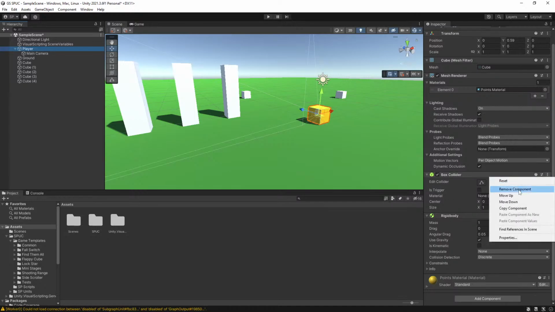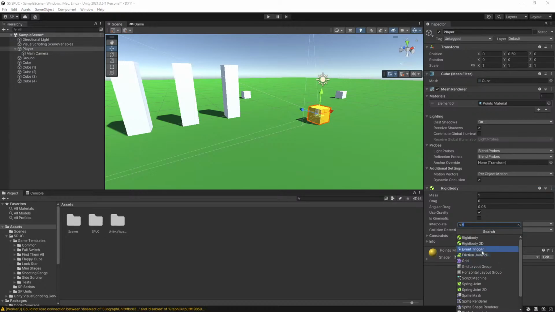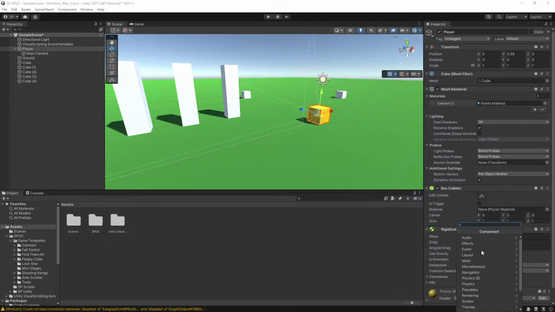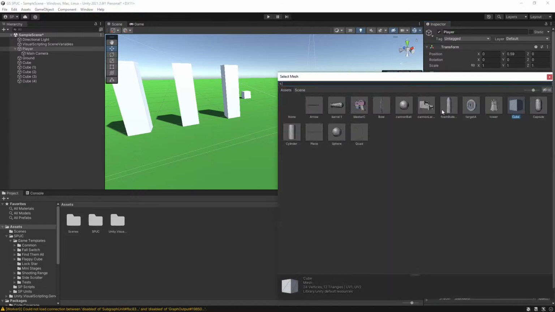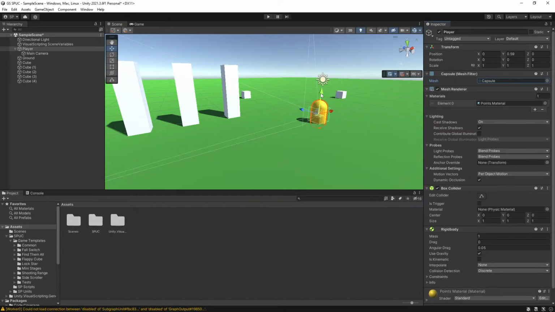That's probably why it'd be nice to use not a box collider. We'll use a box collider, but for the mesh, let's actually use a sphere, cylinder, capsule, that way the height of the player is a little bit closer to what we're looking for.